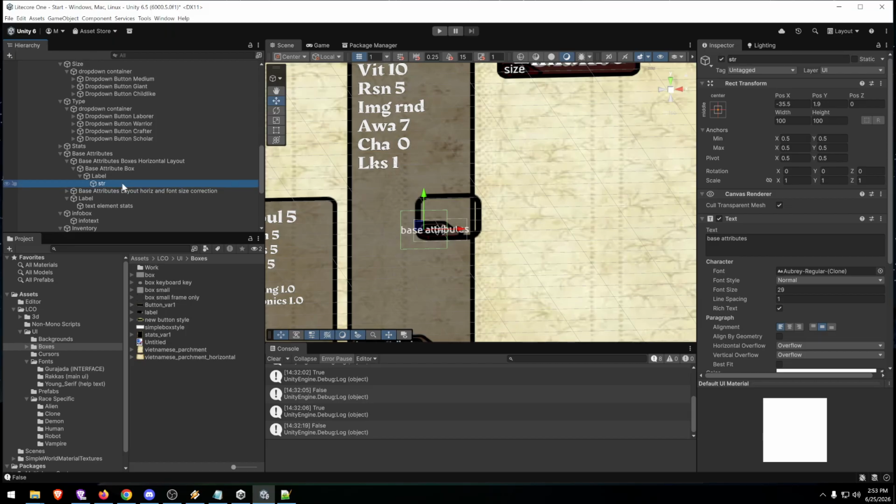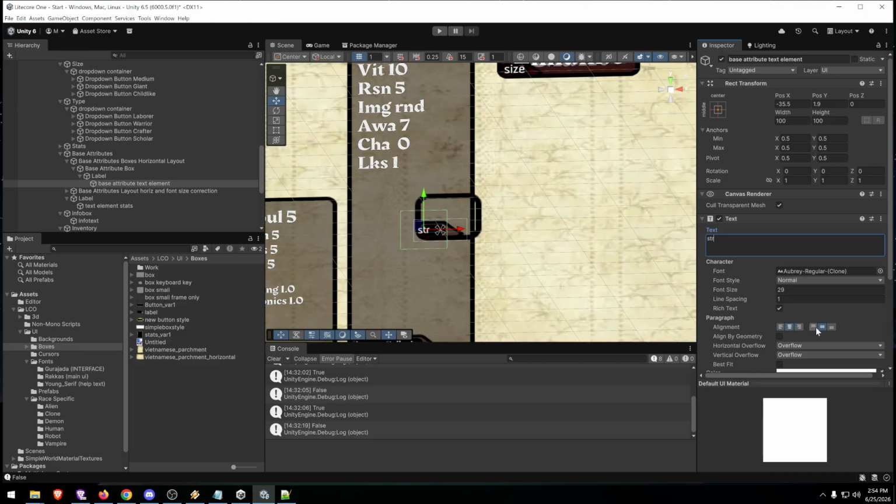Oh, yeah, label. What did you say before? Text element stats. Text element. Base attribute text element. Good, and it's gonna say strength here.